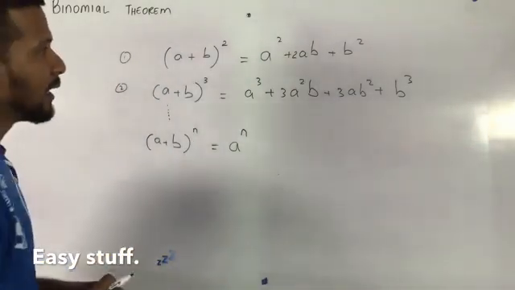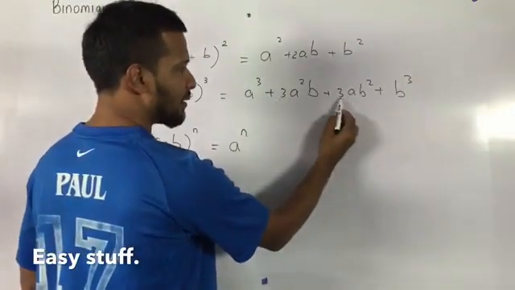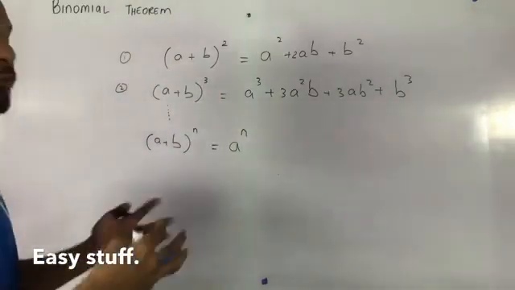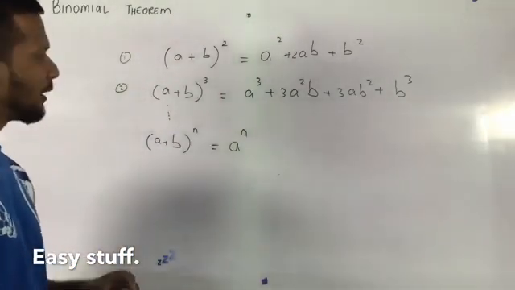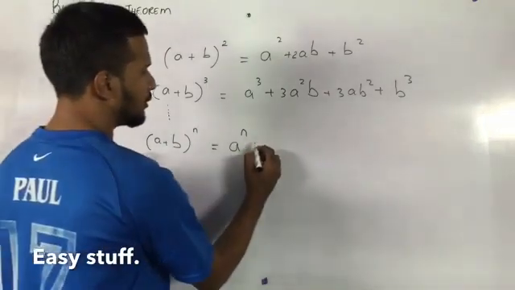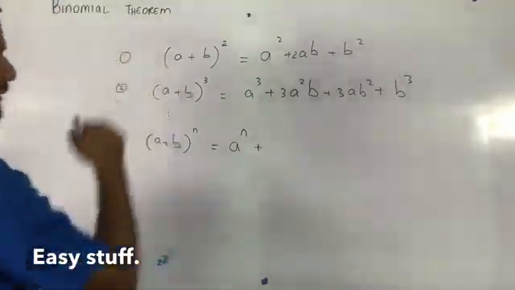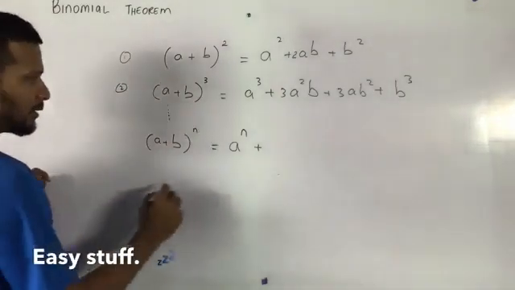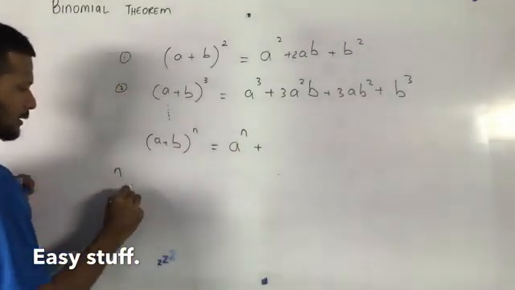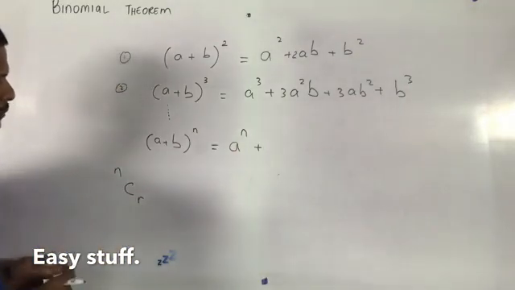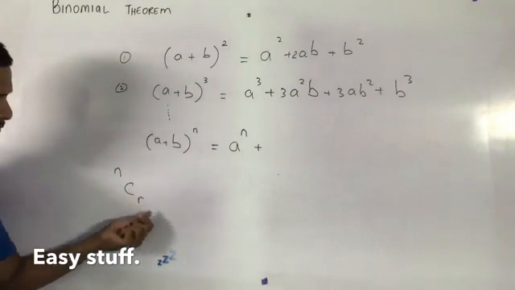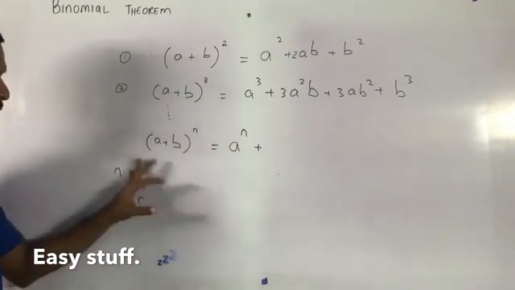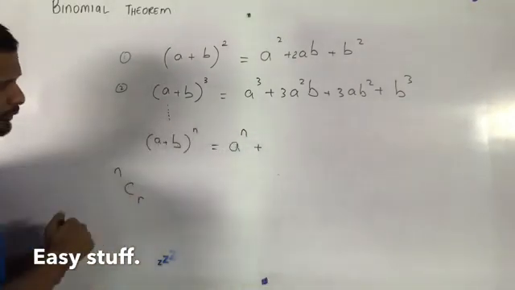Next, these numbers here, these coefficients in front, those numbers are found by using a new function, which I will show in a little while. In fact, I'll introduce it now. That function is called nCr. It represents the number of elements and how many of those elements we are choosing. This will be done in a further class. Okay, so let's just continue here.